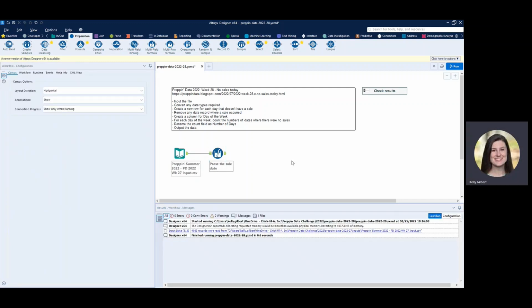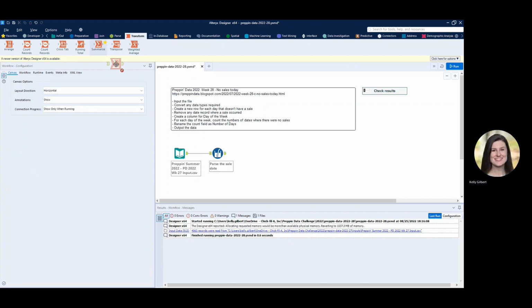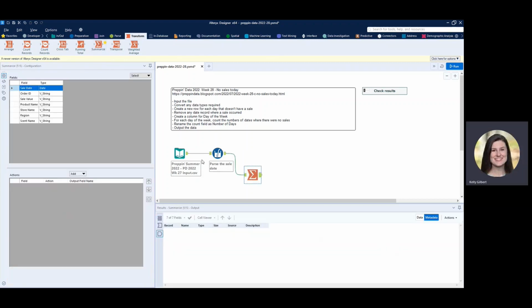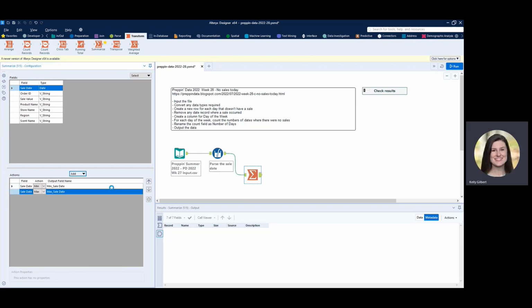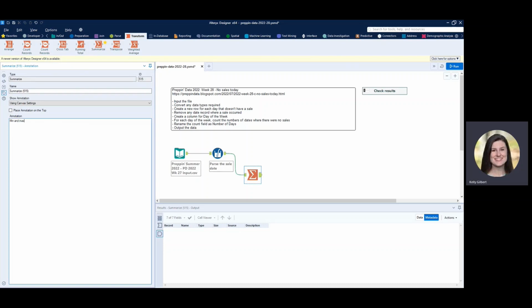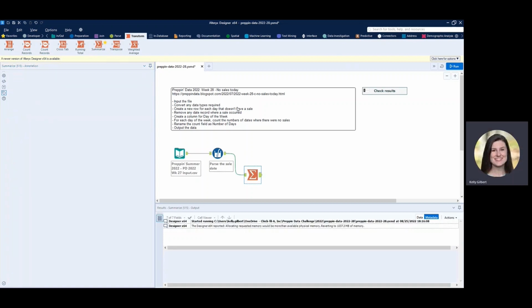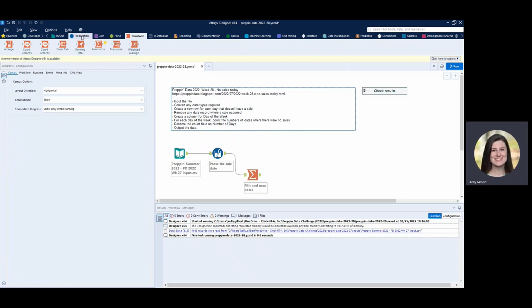So now we have our dates that sales actually happened. So now we need to figure out all of the possible dates so we can figure out which ones did not have sales. So I'll use a summarize tool to take the min and max of my sale date. And then I'm going to go over to the preparation menu, and I'm going to grab the generate rows tool.